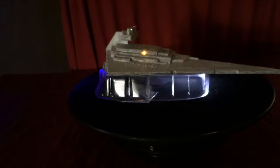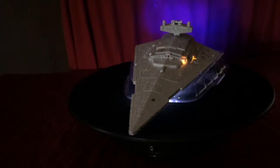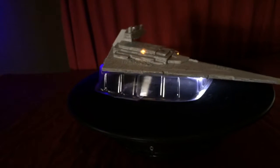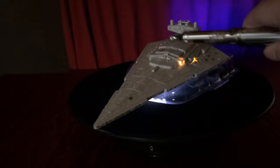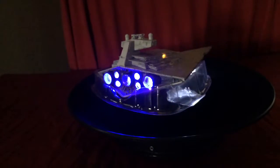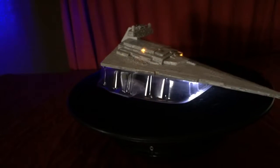Go show Michelle some love — she should honestly make her own YouTube channel showcasing her creations because she does such an amazing job. What I really like about this diecast is there's virtually no light leak. Just a tiny bit up here at the top, but what do you expect? The sections that are plastic down here don't leak because it's really heavy-duty plastic. On the bottom of the hangar there's no light leak either — what looks like leaking is actually just texture reflecting the light.